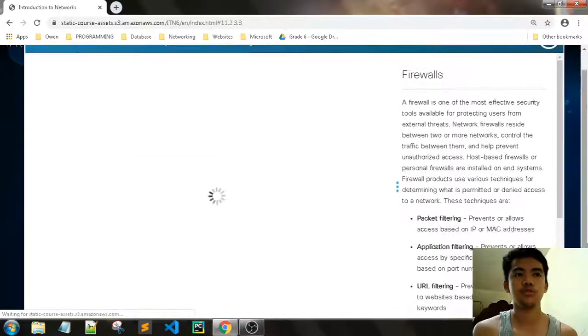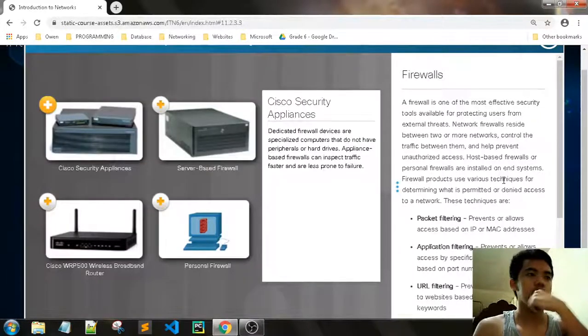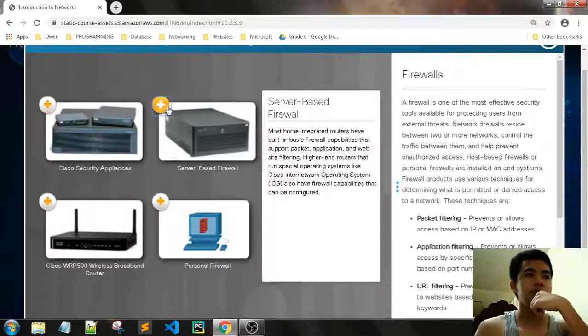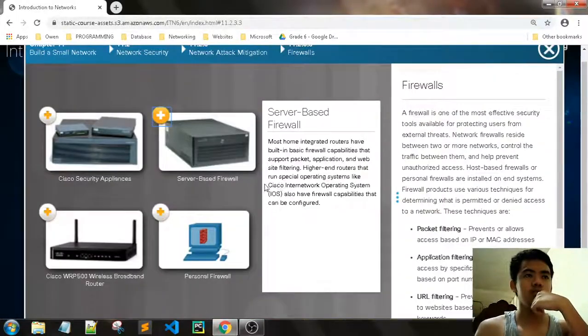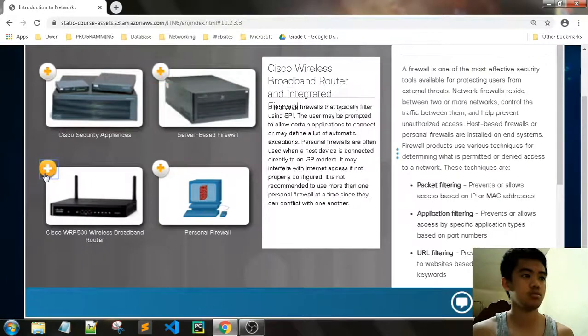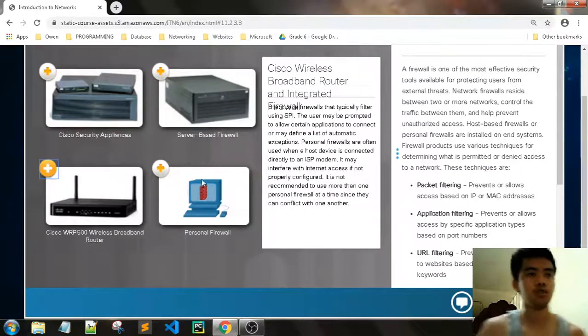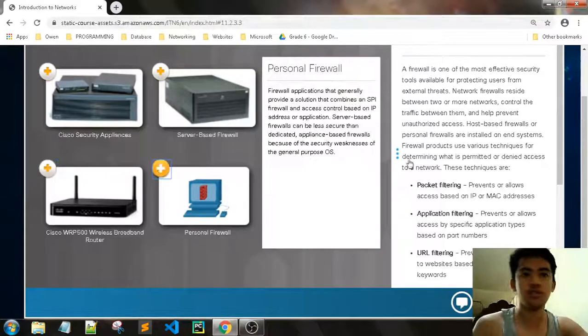So firewalls. We use firewalls for securing devices. Some of the devices are the Cisco security appliance, server-based firewall, the wireless broadband router, and personal firewall.